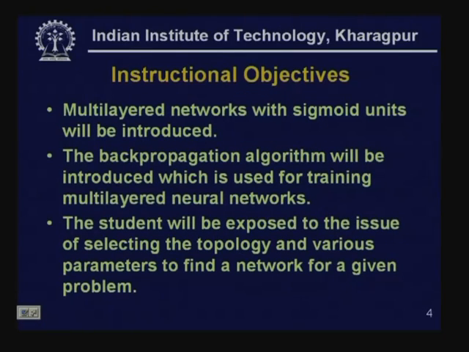Multi-layered neural network with sigmoid units will be introduced. The back propagation algorithm will be described, which is used for training multi-layered neural network. The student will also be exposed to several issues in designing a neural network. For example, selecting the topology or architecture of the neural network and tuning the various parameters so that the network is able to work on a given problem.